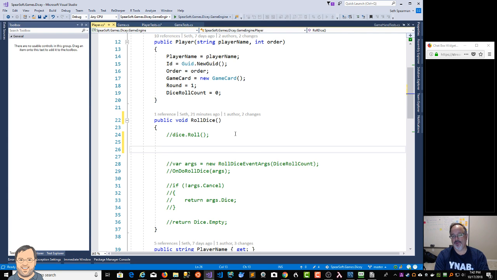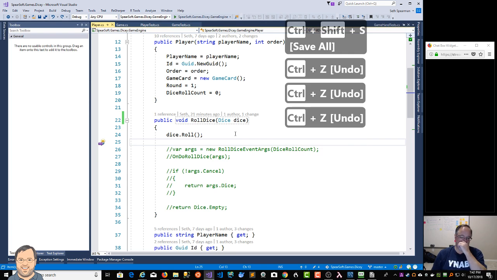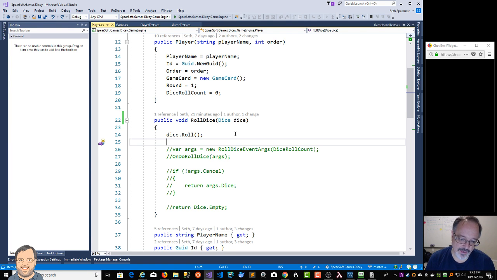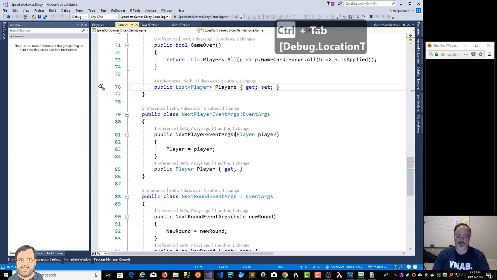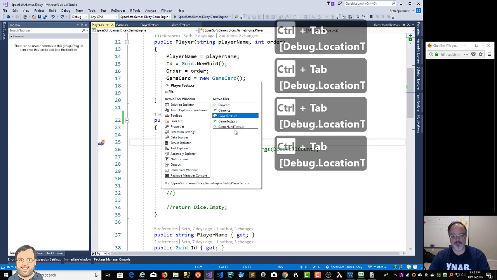Oh yeah, wait, that's right. Yeah, we do actually want to pass that in. The reason we want to pass that in is because I've got the dice in a basically global variable, but that's actually in the UI, so that's okay. Player tests.